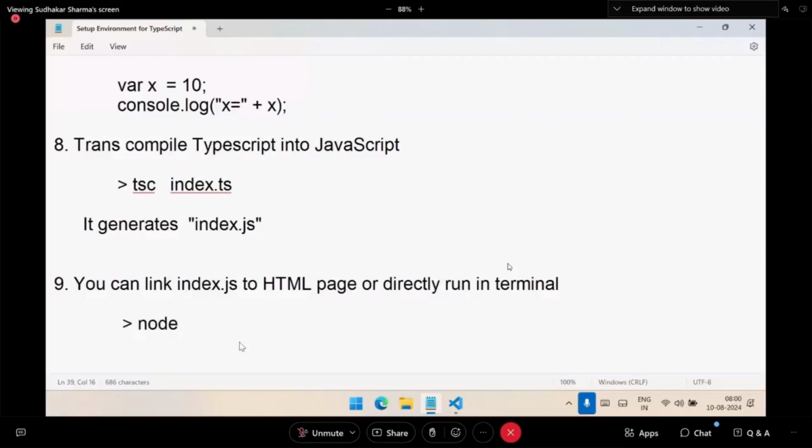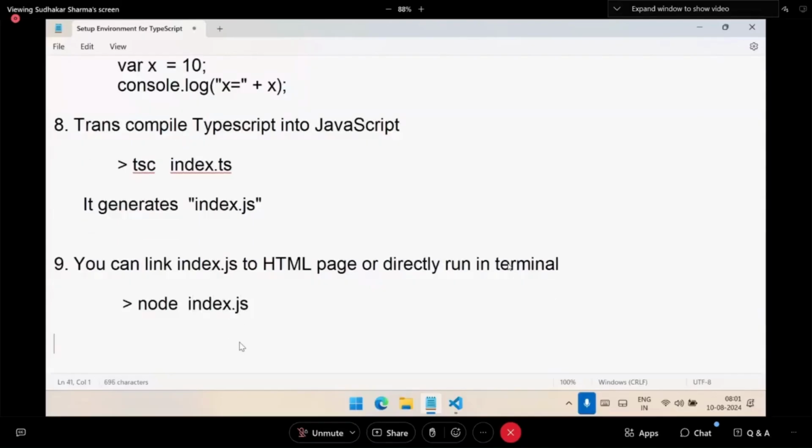By using node compiler, we can compile JavaScript files. Node index.js is used to run JavaScript files. So JavaScript files can be executed by using a node compiler. Node.js is server side. It compiles JavaScript server side and generates the output.